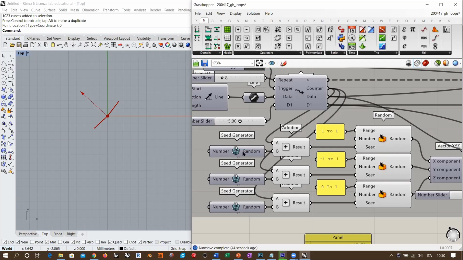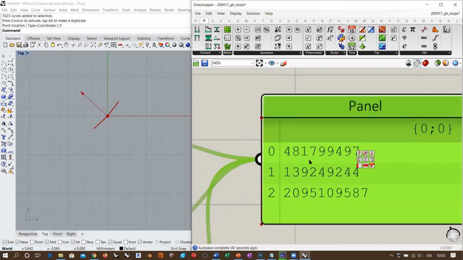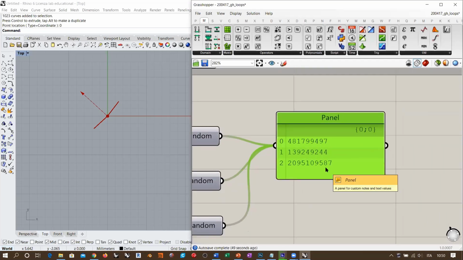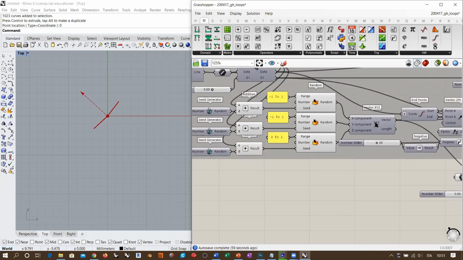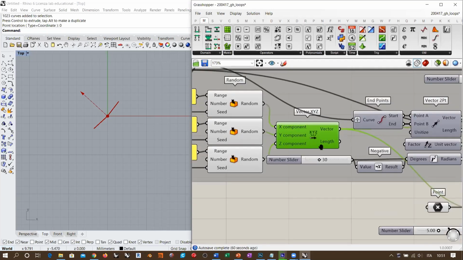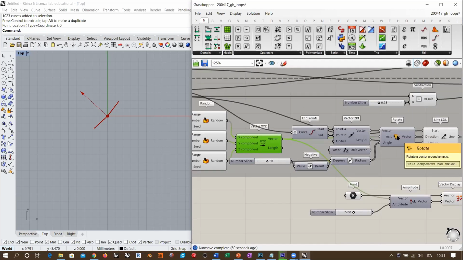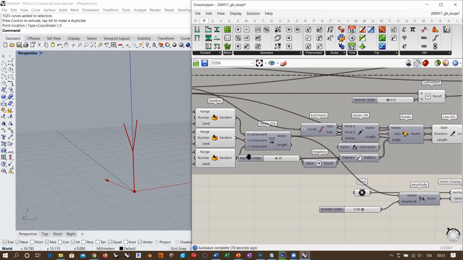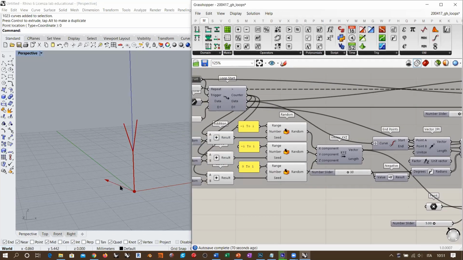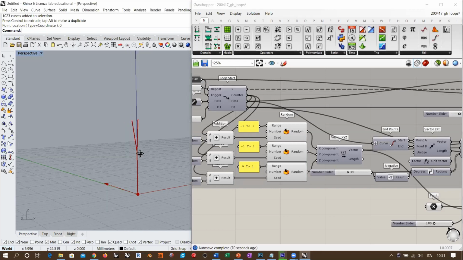And it's also based on a seed generator that produces this kind of values here. So these values are not 0, 1, 2, 3, they are very high and very diverse values. This makes it possible to get very random configurations of this vector. Okay, so that's how the axis of rotation of this rotated vector is being created, and this makes it possible to have this kind of random branching, because each iteration this vector is going to change, and therefore the branches are going to take a different direction.